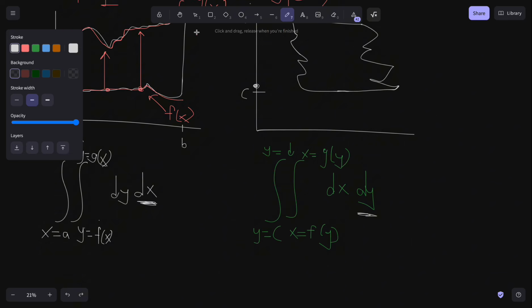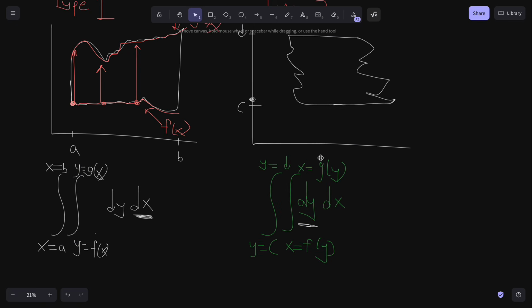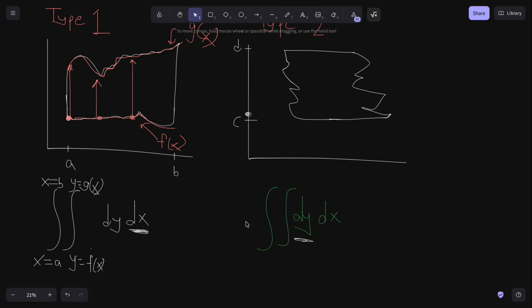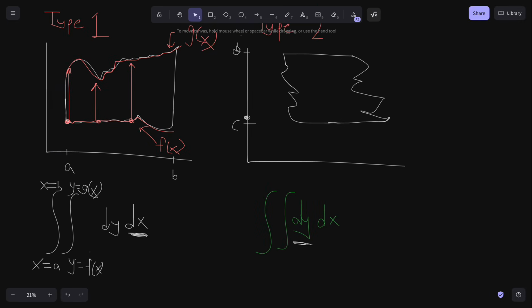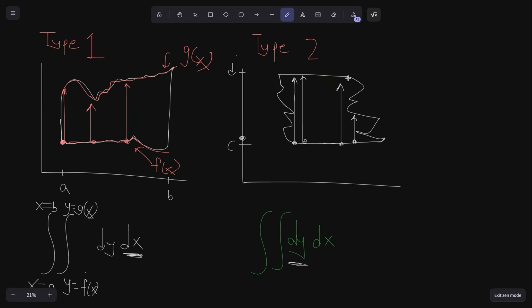If I try to do this with respect to y first, and then with respect to x, then we run into the same problems as we did before. We see that what this is doing is we're looking at a constant x value here, and we're trying to sweep across it in the y direction. And this works for this region here, but then when we get to the end of this bound, we can't sweep across all the way. And so that's the problem here.